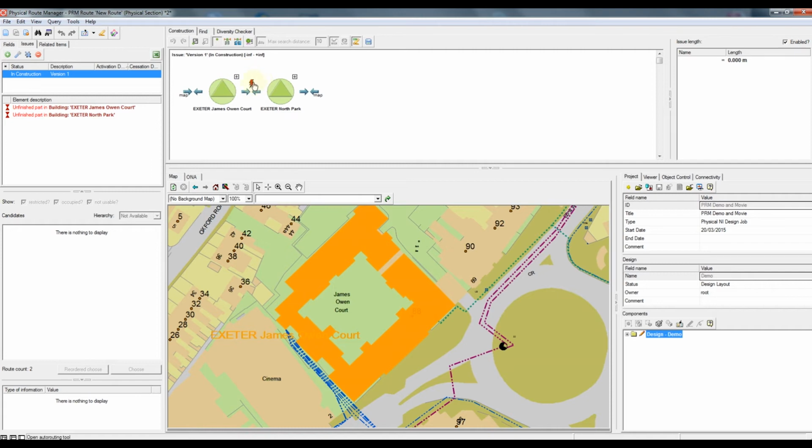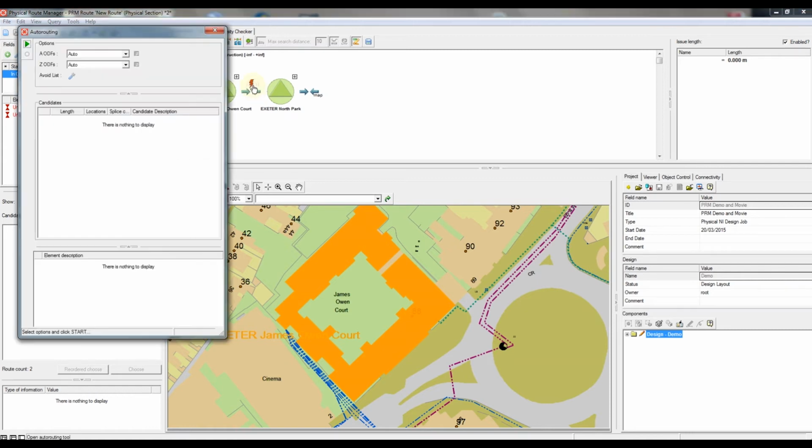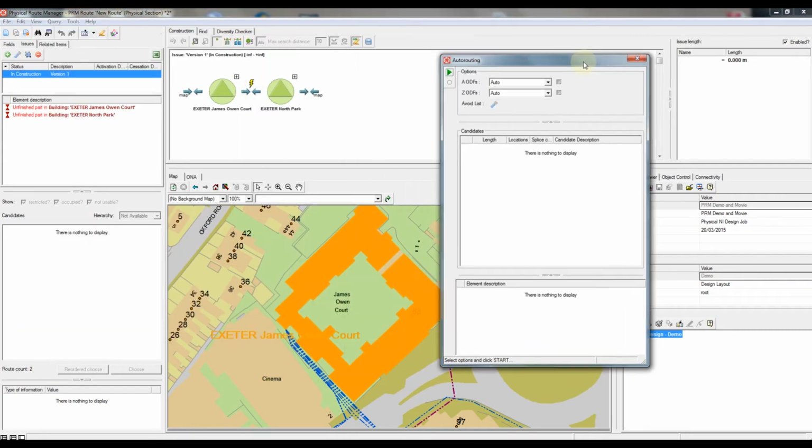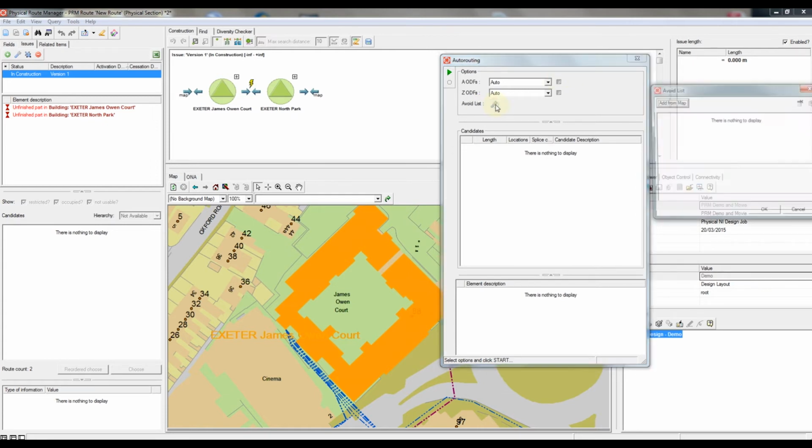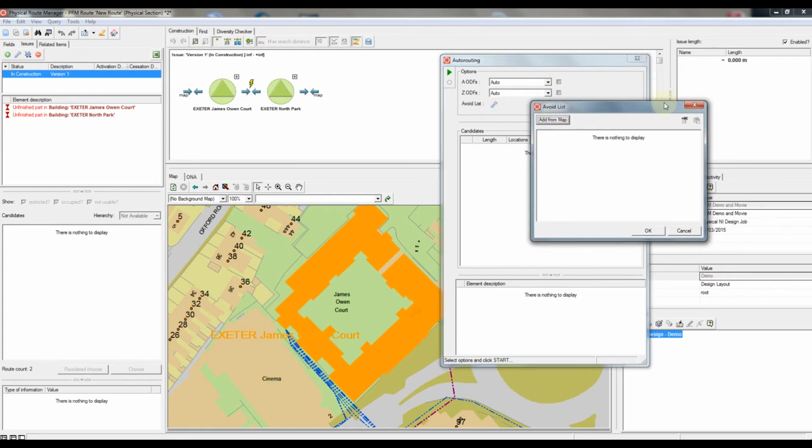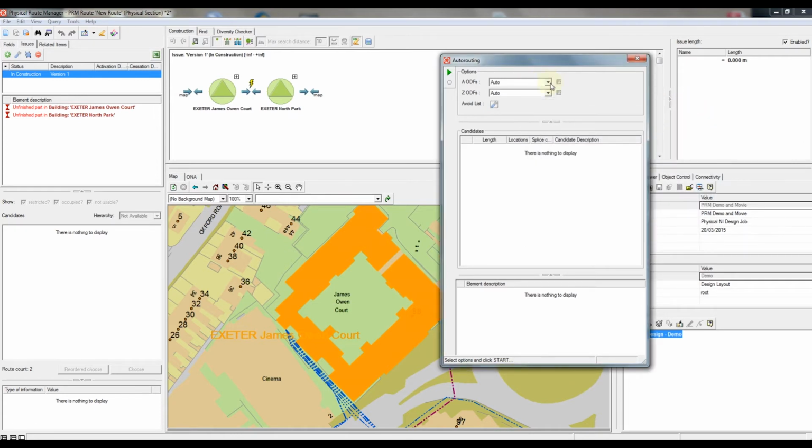If auto-routing is possible, you will see this little yellow lightning picture. When you click it, you will receive auto-routing window. In auto-routing window, you can provide some avoid objects which has to be avoided. You can order how to select optical distribution frames, but currently we will use default options.